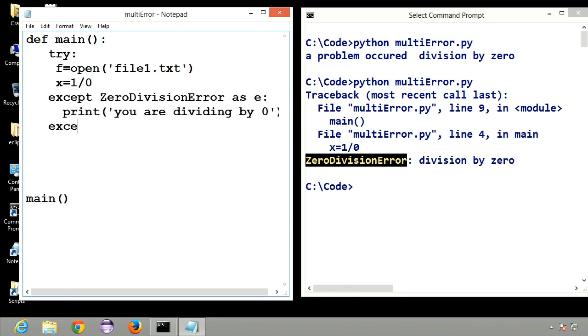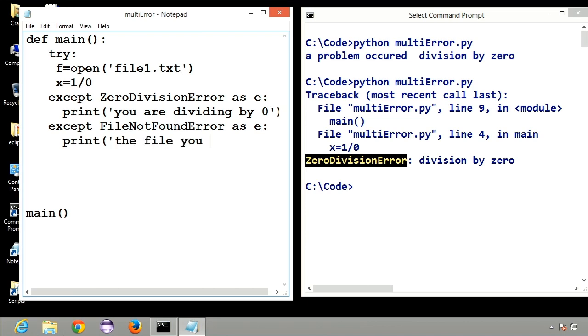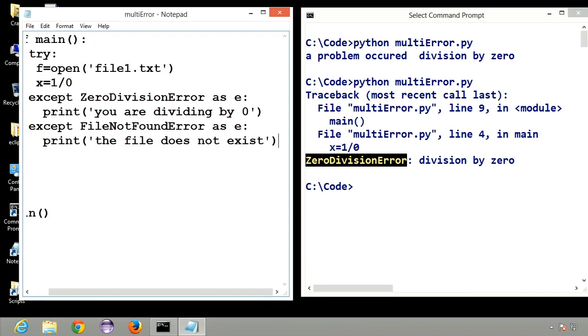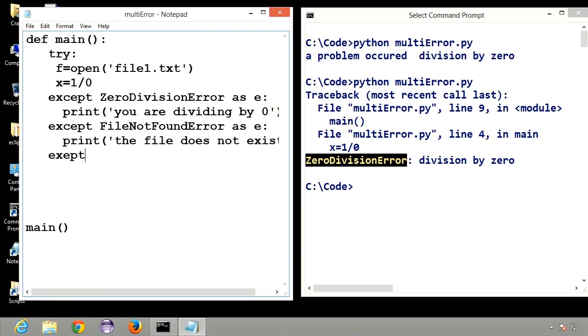And then I can say except FileNotFoundError as E, print the file does not exist. This is a general except, which will say print unknown problem.